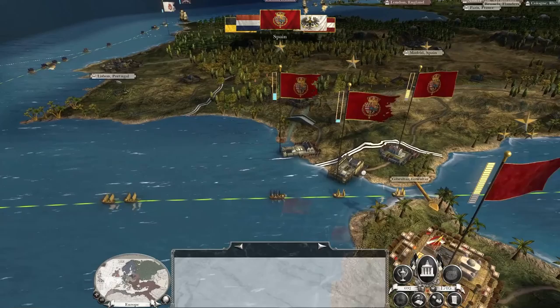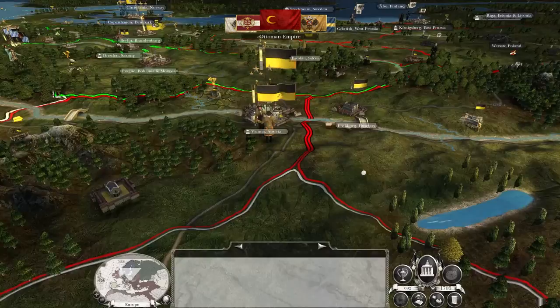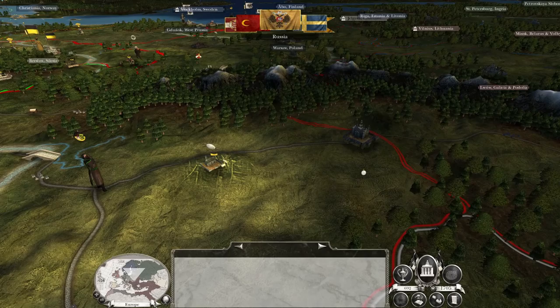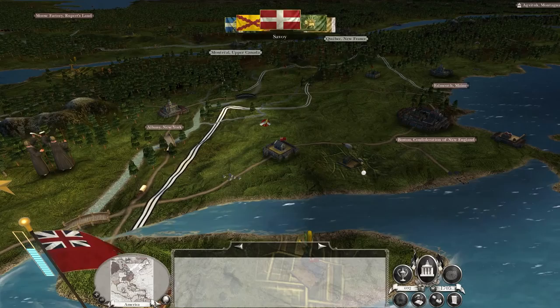What will Prussia do? It looks like they might come down for us there, Prussia. But not yet. Now, Poland, we're in military alliance with Poland, so we're okay there. Ottomans, again, we can only hope the Ottomans can push against Austria. Russia. And Sweden. I see they're defending there.